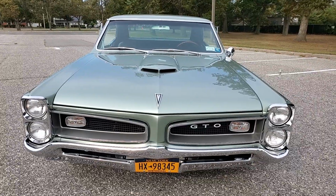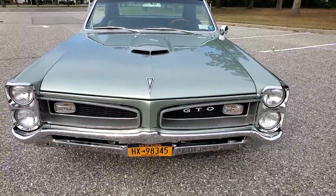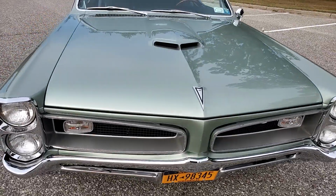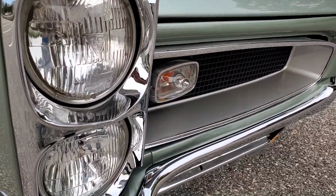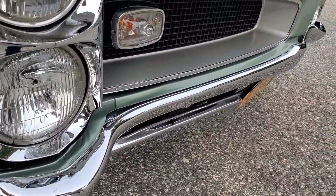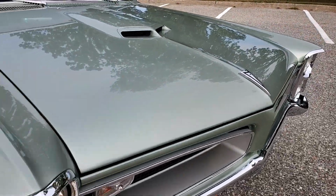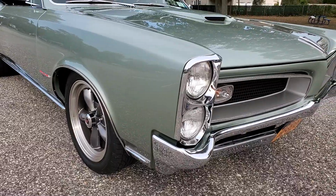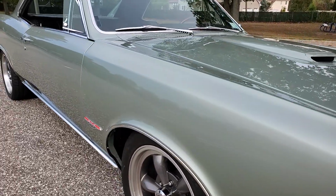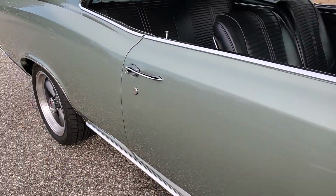You don't see it often. Plenty of reds and silvers, but this color really sets this car off. Brand new glass, bumpers, chrome, screws, nuts, T3 headlights. Floor pans are done. Someone spent a lot of money on this car. This is a $150,000 restoration. No corners cut. Body gaps are perfect. And power windows. I forgot to say power windows.